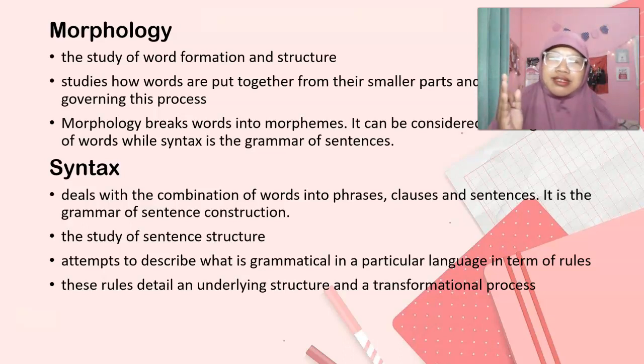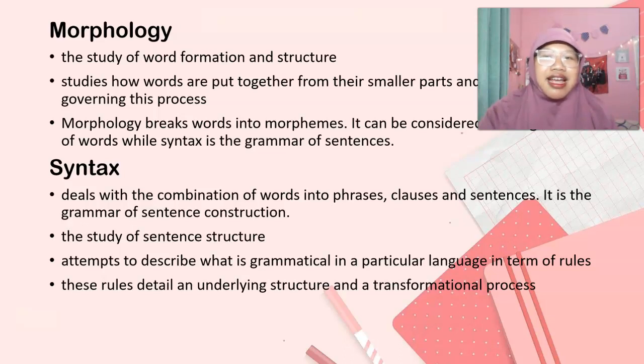It's like the grammar of words, while syntax is the grammar of sentences. People say that syntax is like a stepsibling of grammar. While you are learning grammar class, perhaps this semester and next semester, of course, you are taking grammar, and at the same time, you are also learning syntax. So please focus, and you will find that they are actually related to each other.